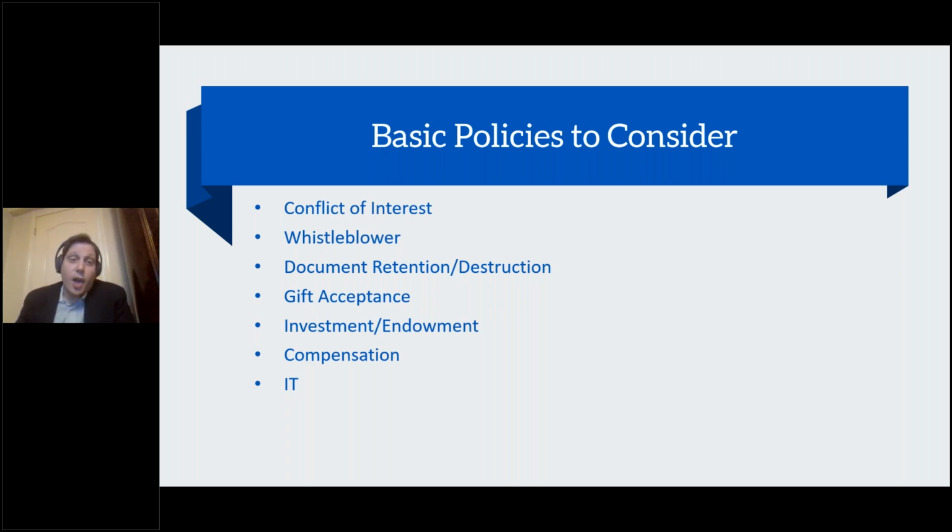And finally, having a good IT policy is becoming more and more critical than ever. Making sure that you have strong cybersecurity measures and ensuring data privacy is really critical for maintaining organization sensitive information. And more and more we're hearing these horror stories of cyber attacks and data loss to the point where it seems like it's not necessarily an if your organization is going to ever experience a cyber attack, but when. And really the best way to combat that ultimate when is to have prevention and take key measures to have the policy in place and make sure that your organization is protected so that you don't have an issue should that arise.